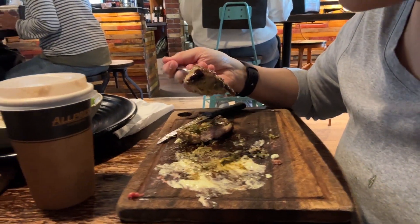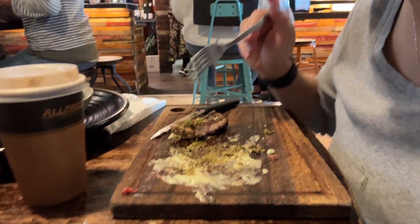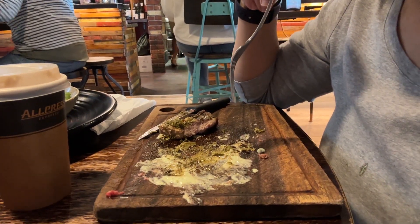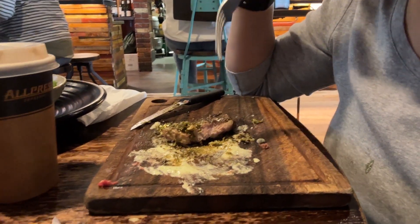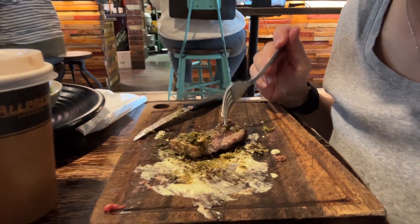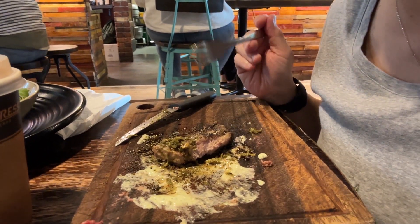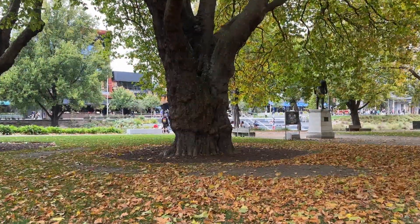The lamb with the chimichurri sauce — there's a lot of herbs, very nice. I quite like the lamb, although it's the barbecue chop kind of cut. It's nice because of the charred, burnt charcoal taste. Finally finished eating, so off we go to the Riverside Market again to see it in the daylight.